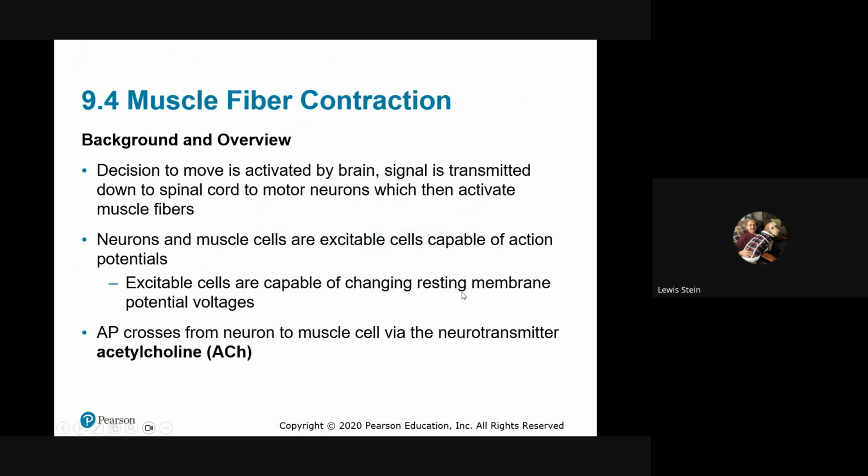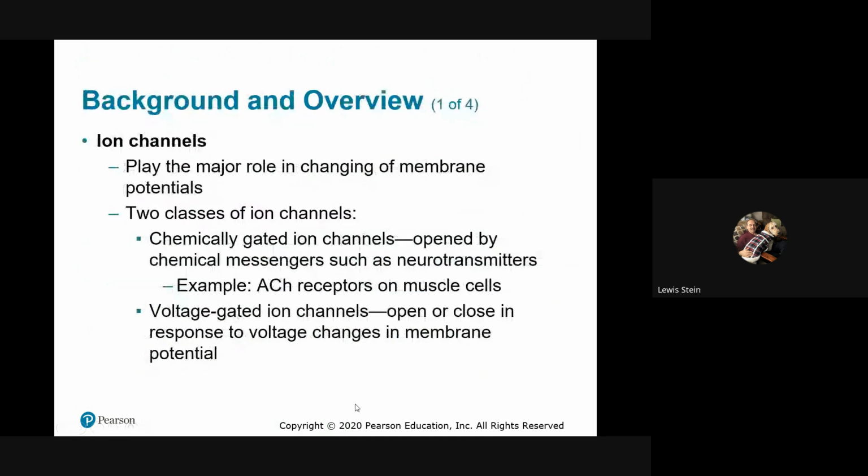So the nerve and muscle cells are excitable. They change that resting membrane potential, the sodiums and the potassiums, the minus 70 millivolts. They have the ability for that to rapidly change across the membrane and cause it to fire. Most cells don't have that. They all have a resting membrane potential, but these ones, it can change rapidly. That's what the definition of an excitable cell is. And it's all about, in this particular instance for skeletal muscle, acetylcholine.